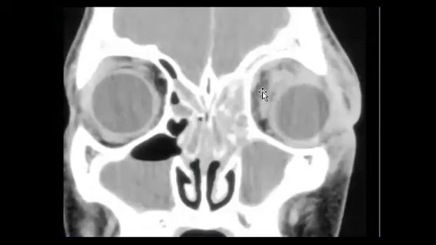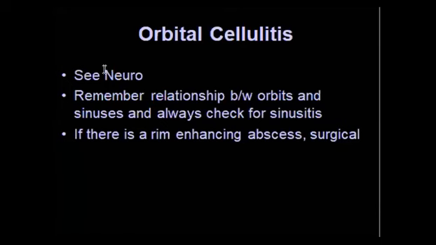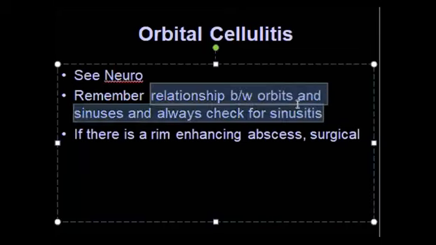CT of a patient with sinusitis. You can see it, but he obviously has orbital pathology. So how do you connect both? It can be sinusitis and there is a spread. So what happened here? Yes, agree, Shayma, Nermeen, Ala, Marwa, our big stars today, orbital cellulitis. So don't forget the relationship between the orbit and sinuses. So always check for sinusitis.